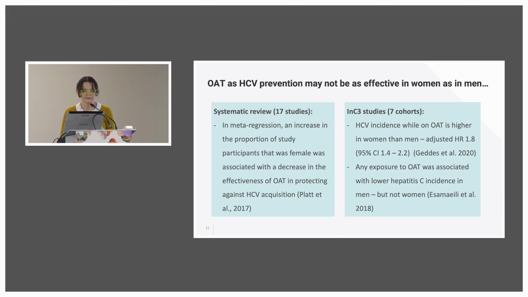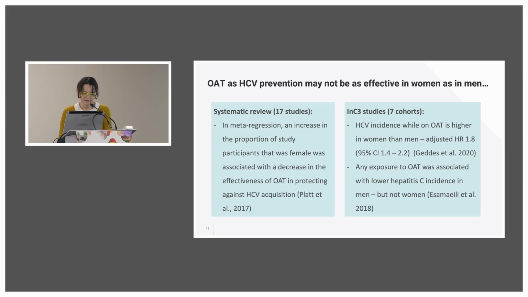The first is that in that systematic review, the authors did a meta-regression on their included studies, examining factors that affected the strength of the association between OAT and HCV acquisition. They examined a range of factors, the usual things that we look at: housing, incarceration, more frequent injecting. And these were not linked to any important increase or decrease in that association between OAT and HCV. But as the proportion of participants in a study sample that was female increased, the protection against hepatitis C acquisition provided by OAT substantially weakened.